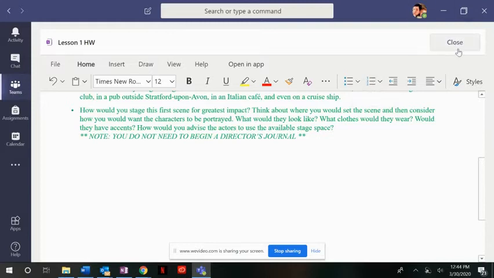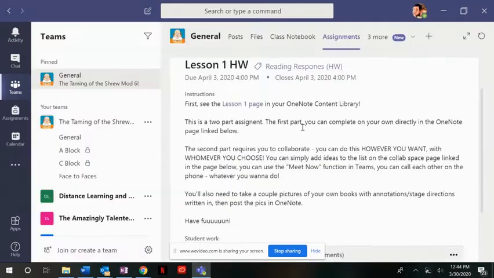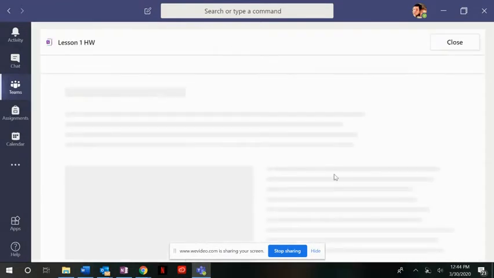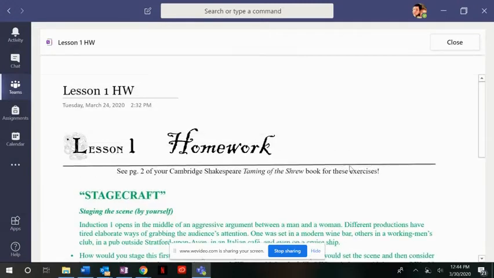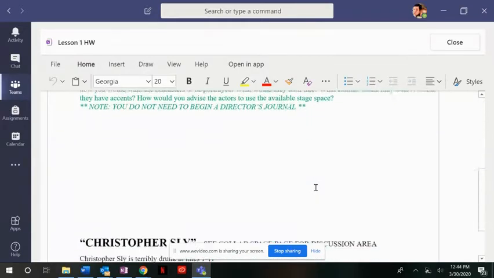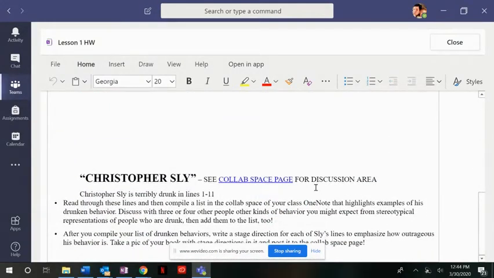This is in your, like when you click on the assignment, it opens directly in your own section in OneNote. Okay, so every time I do this, if I'm you, it's opening up in my own OneNote section, and then I can just type, and everything is cool. You don't have to like save it or export it or anything. It's done.